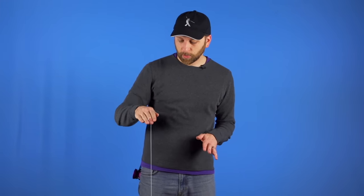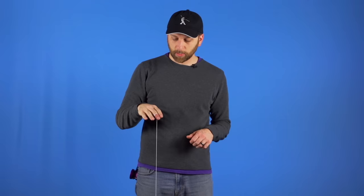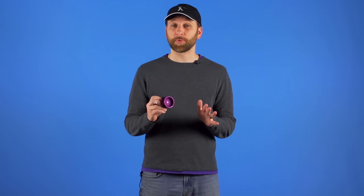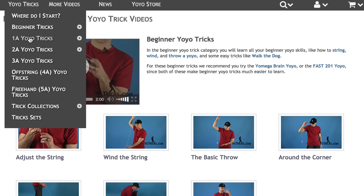The second reason why the yoyo might not come back is you might be tugging it up wrong. You do not want to raise your whole arm to get the yoyo to come back up, because that motion is not fast enough. What you do want to do is give a little flick with your wrist to pop the yoyo up three or four inches — that gives the string enough slack so that the spin of the yoyo can grab the string and wind it back up. If you are sure your yoyo is spinning fast enough and pulling correctly but it still is not coming back, you may have an unresponsive yoyo, which is especially likely if your yoyo is made out of metal. Unresponsive yoyos are designed to never come back no matter how fast they are spinning, so to get one to return you need to learn a trick called the bind — we have videos that teach you how to do that.